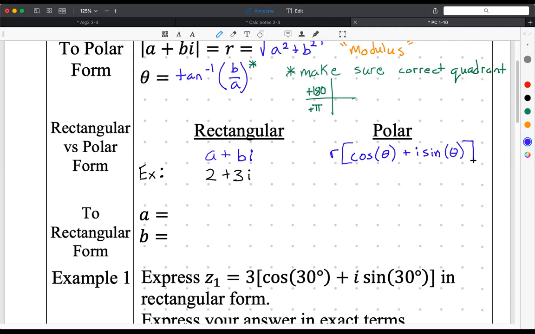And then I'm going to end my square brackets. And this is the point where you say, "What? Oh my God, look at those two." There's two forms. One of them's a plus bi. The other one's r times cosine of theta plus i sine of theta. Yeah, it's kind of a monster, right? But they're the same thing. They're representing a point that is a complex number, or they're just representing a complex number, and that can be graphed.